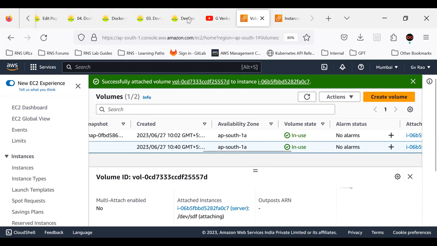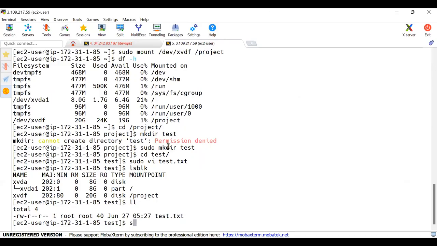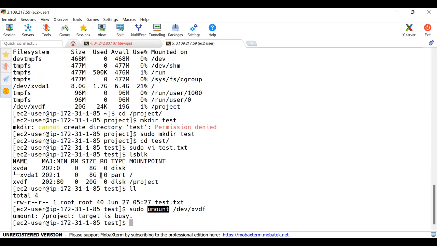So first, recommended is to go to the machine and use umount. Before, we were doing mount; now this one is umount. Which disk would I like to unmount? The device with XVDF. But it says the target is busy. Why is it busy?